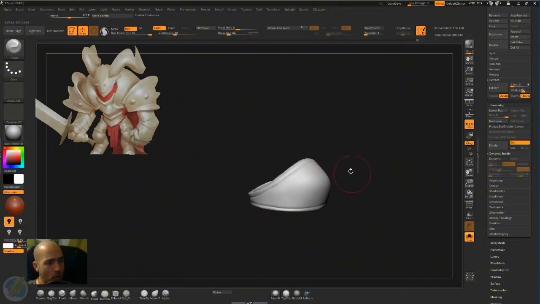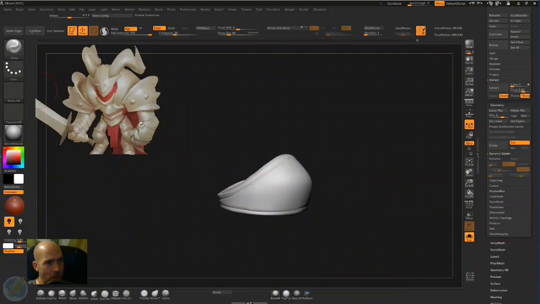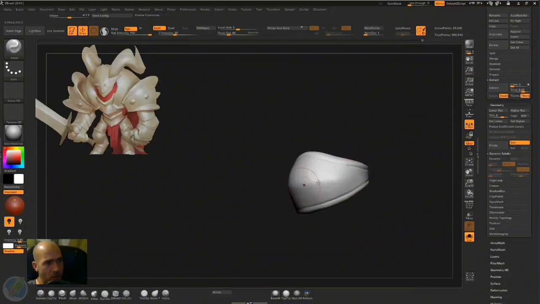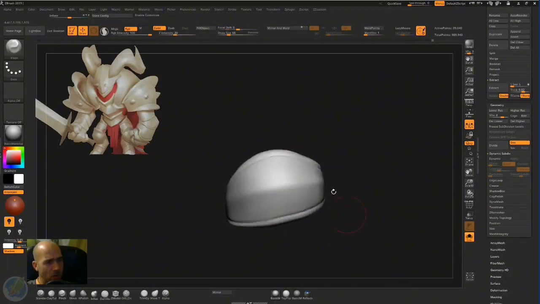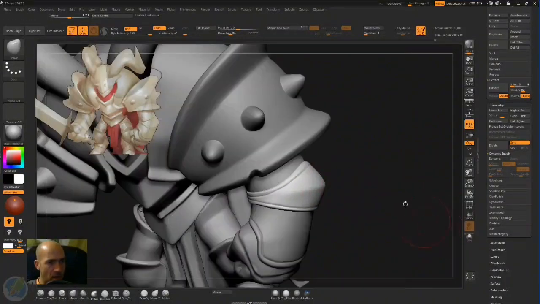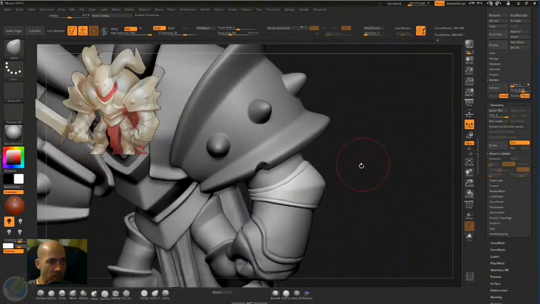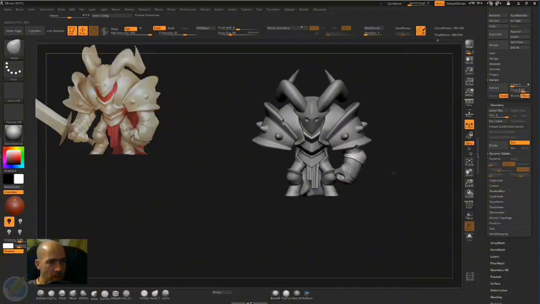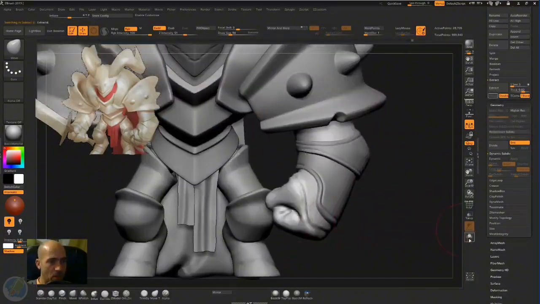Next, we can go to lower subdivision with Shift D, and then with a big pinch brush, we can pinch this a bit, so we have this kind of sharp result. It will be better preserved or better observed by the public, or better accepted by the public when it's a little bit sharper, since this is a stylized character, highly stylized or heavily stylized, if we can say. And this is starting to look, like I said already, pretty awesome.